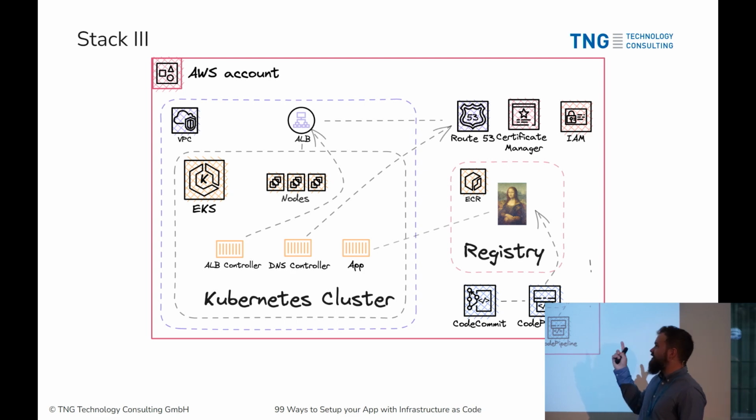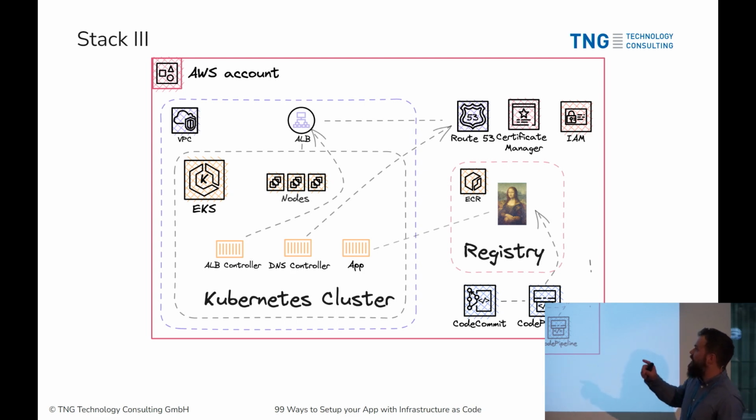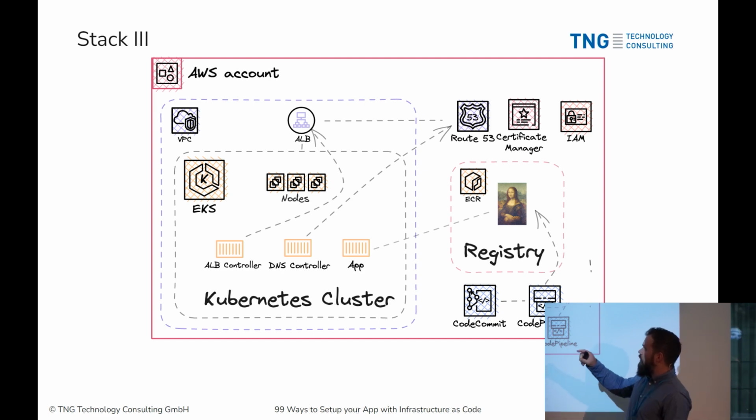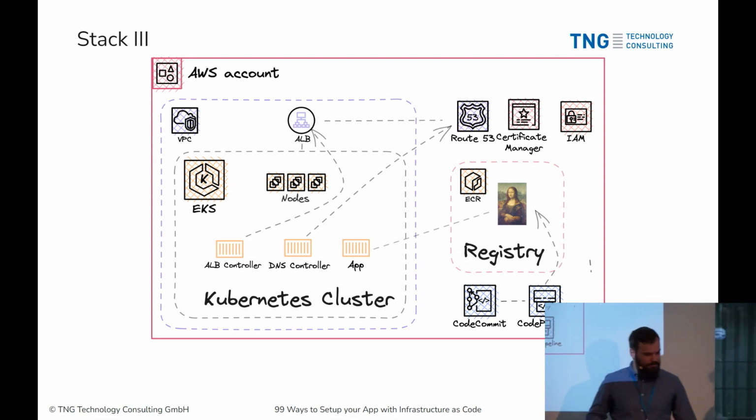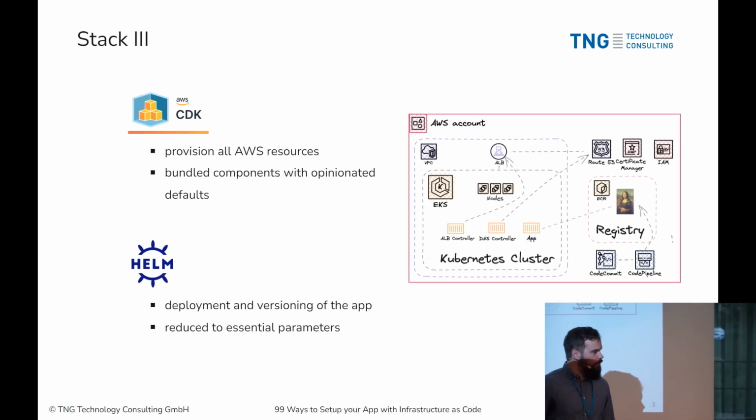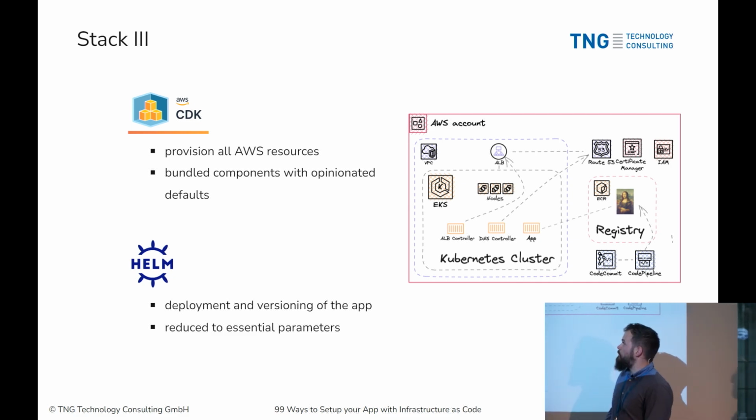And then it's more or less the same as in the previous stack, where we had this application load balancer, then forwarding the traffic to the application. The application itself is hosted on CodeCommit, then the CodePipeline builds the application and uploads it to an image registry. And the Kubernetes cluster can access this and download the application where needed. So this is even more complex than we had before. I'm sorry. And so let's have a look into how we actually did this. And this is the moment where we want to introduce two tools, AWS CDK and Helm.